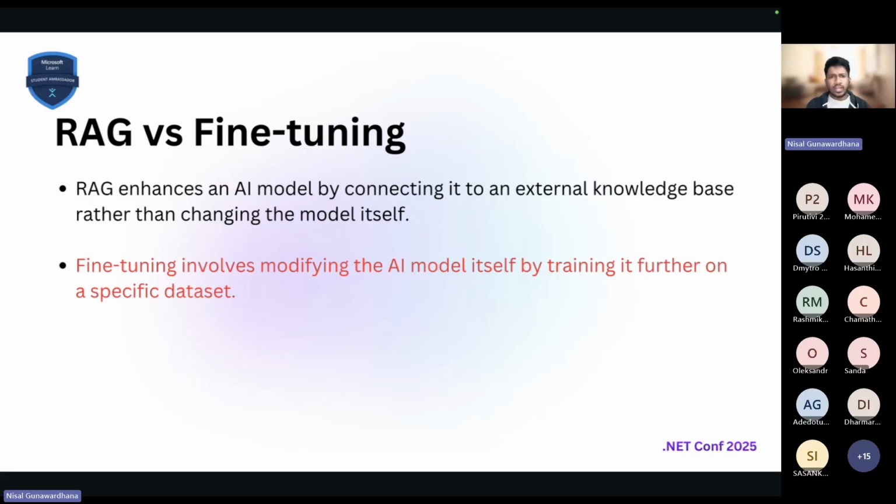Fine tuning accuracy is very high, but it also has a large cost. When we talk about fine tuning, we need external computing power to retrain our already existing model with our new data set. That means we need more computer power, and again more cost for the computer power. So that's the basic idea of RAG and fine tuning.